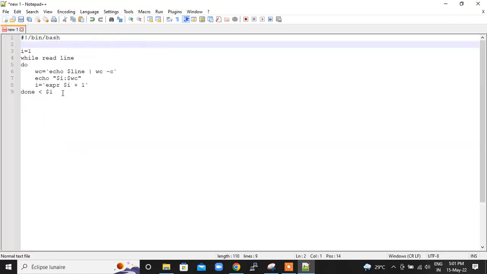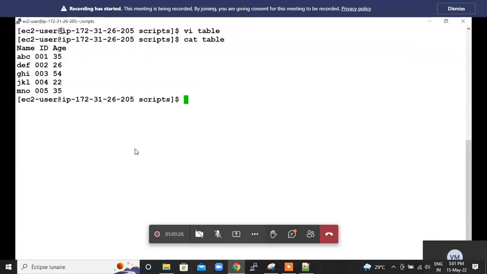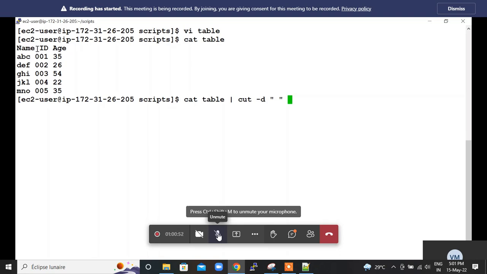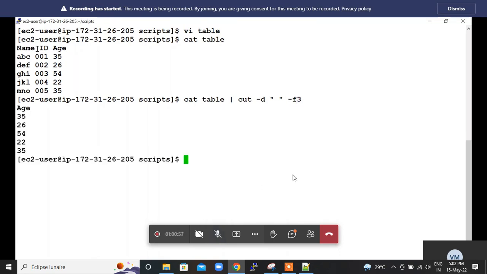I have this information, right? So how can I get this third column if I want to get only the third column, the age, of this table? Awk command. Cut command. Print $3. Cut -f3. You can use either awk or cut, both work because there is only one space, so either of them will work. So what is the delimiter for awk here? Space. And cut -f3, I can cut the age, right?